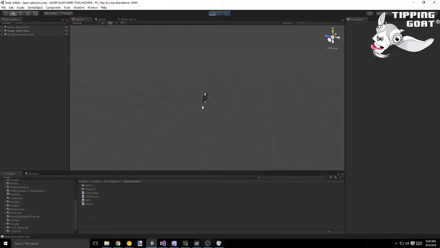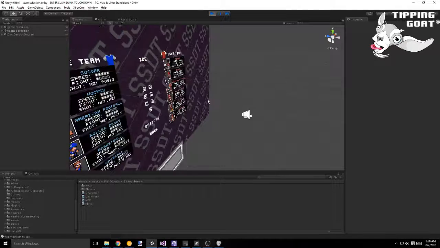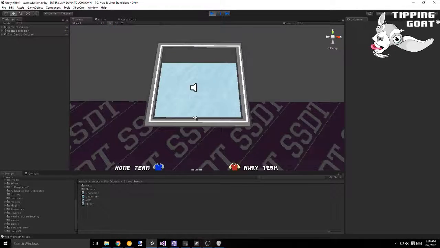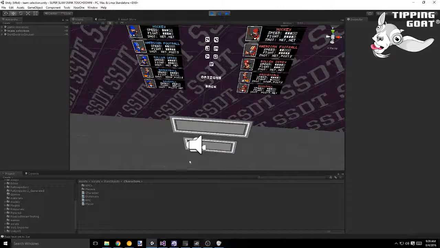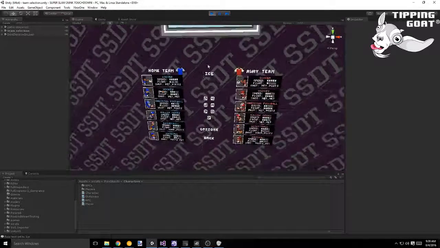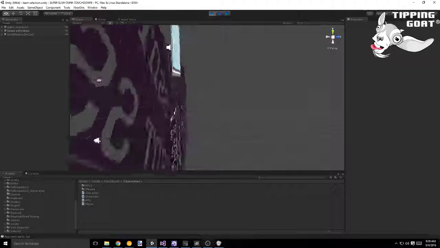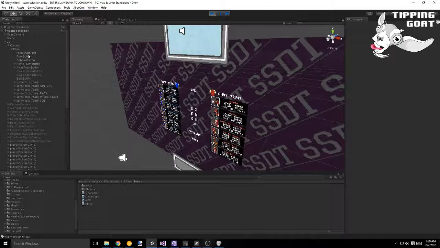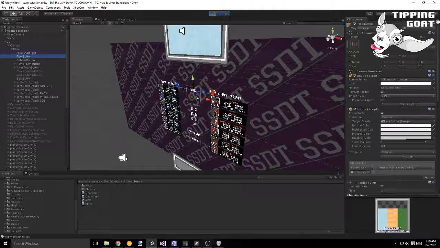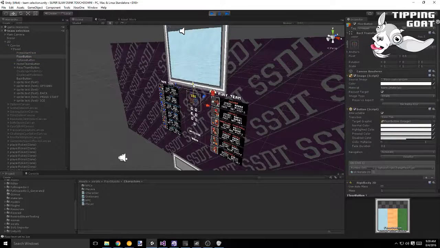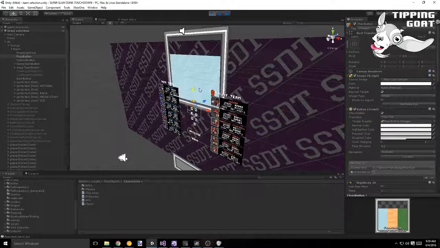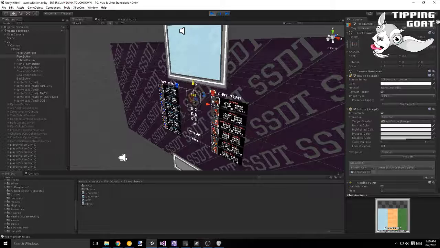Well, if we take a look at the scene, they're there, they're just gigantic and off the screen. So that's the background for this ice button here, that's the floor type selection, and then these are the backgrounds for those buttons. They're all on the same plane, which is kind of weird because if we go over to that particular button, the floor button for instance, you can see the collision zone is there, the text is in the right place, the right scale, and when we move it, woof, it's like exaggerated movement and just really large in size, which is not correct.